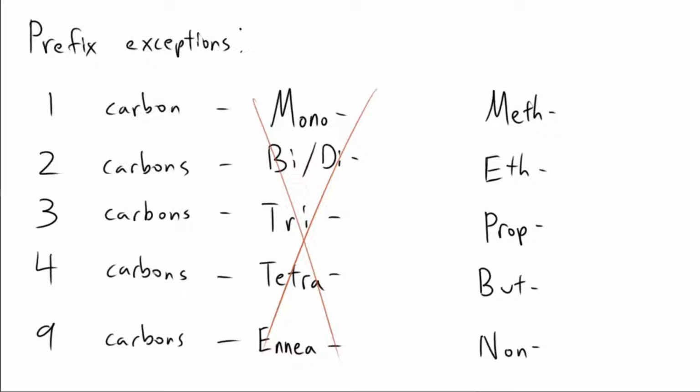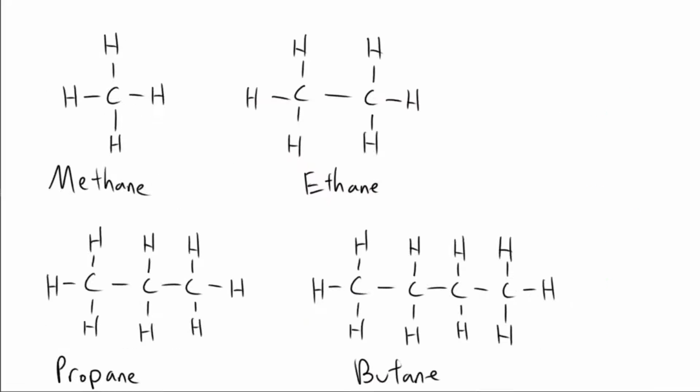And also, I'm just going to put 9 here, because I know there's some nerd out there who, like me, knows that the Greek prefix for 9 is enea. It is not. And if you write that, you'll get it wrong. It is actually non, which is Latin. So instead of using eneane, it would be nonane. Like that.